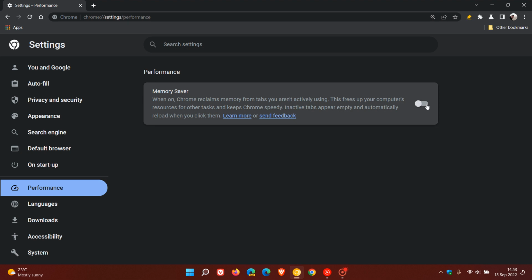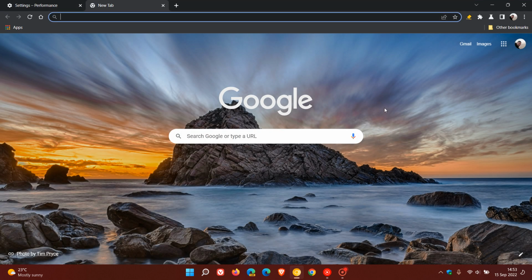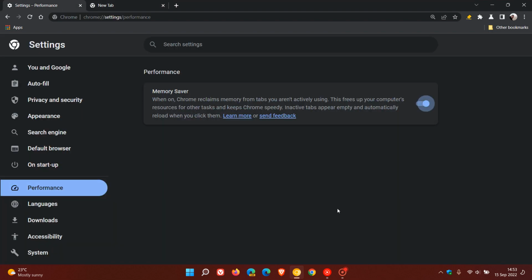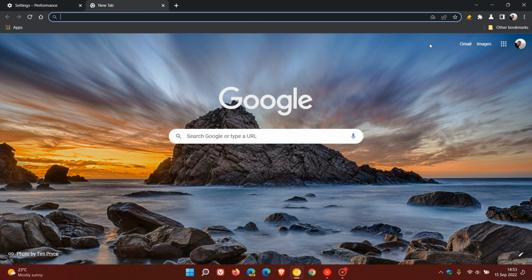So if we toggle that on, just to demonstrate, I'm going to head to a tab which I've set to be discarded after 5 seconds, and then I'm going to go back to that page. And now in the top right of the address bar, the Omnibox, after a couple of seconds, we should notice a memory saver appear for that tab. So if I go back to that tab, there we go, there's the memory saver. It was put to sleep after 5 seconds, and when I go back and click on it, we can see there memory saver is on.